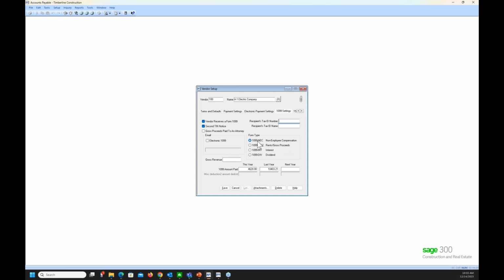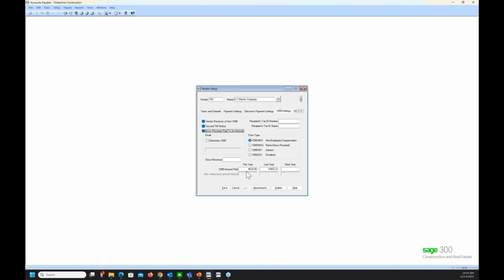Down here, you're also specifying what type of form they get. Okay. Now, if you have a vendor or a person that gets more than one form, in Sage, that means you have to set them up as two separate vendors. And you need to make sure you record the right invoices to the right vendor. That's only if they have more than one form type for that particular person. If this vendor happens to be an attorney that you generated a 1099 for, you have this check mark, gross proceeds paid to an attorney. Okay, that puts their numbers down into its own separate box.